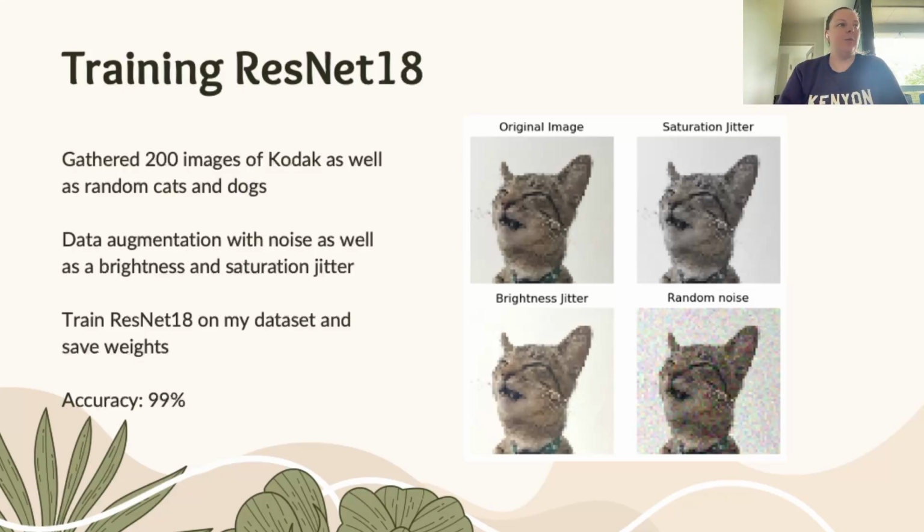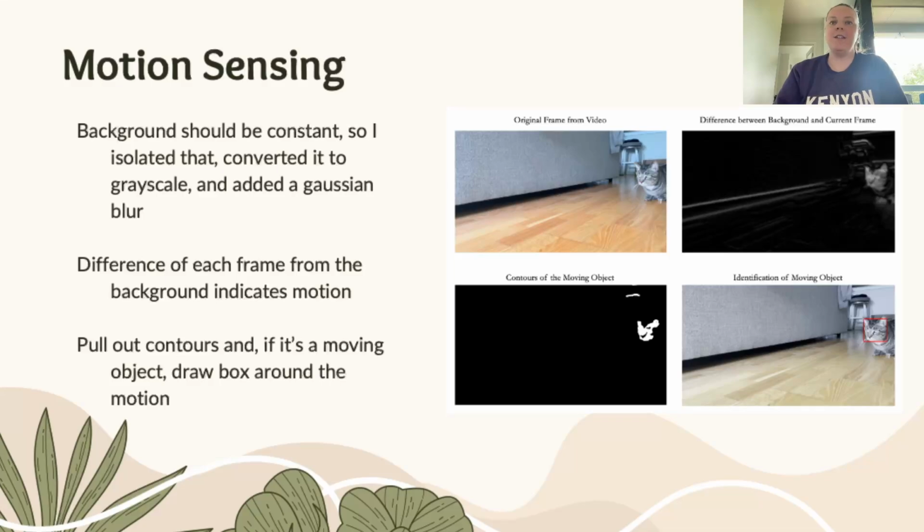So moving forward into our motion sensing, with a classifier in place, I've implemented a motion sensing algorithm, as videos are simply stacks of images with the background that should not change, especially if the camera is held still. So this actually was a really simple task. I simply captured the background image, converted it to grayscale and added a Gaussian blur. Then I subtracted the current frame from the background frame, which you can see in the top left here.